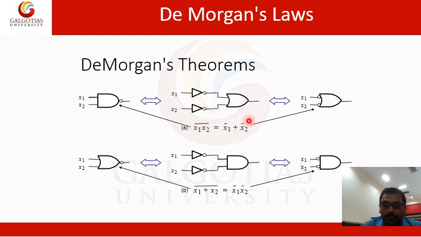So this is the first De Morgan's law. And in the second case, if we have two variables x1 and x2 as inputs for a NOR gate, then (x1 plus x2) whole bar will be the output, and x1 bar x2 bar will be obtained by the gate in which initially NOT gates are used, and then one AND gate is used. So these two outputs will be equal. So we can express De Morgan's law by corresponding digital circuits.